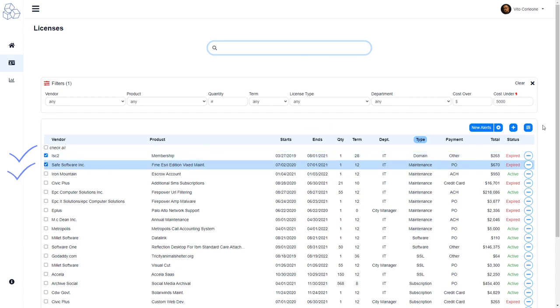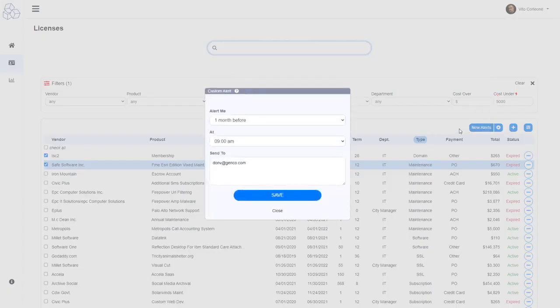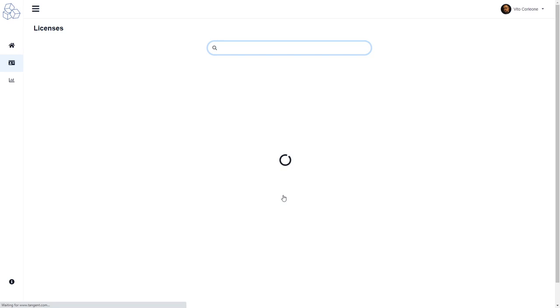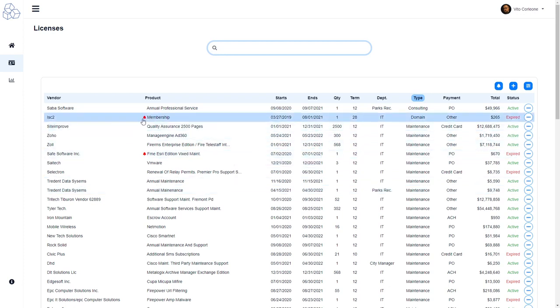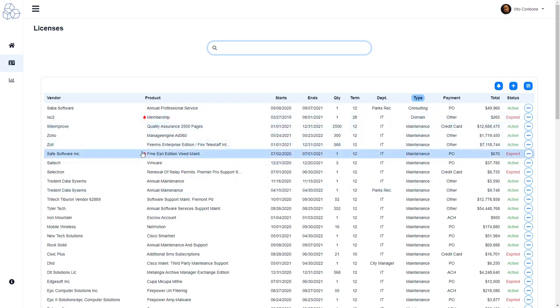Select the licenses. Add the alert. And save. The custom alert is now assigned to these 2 licenses.